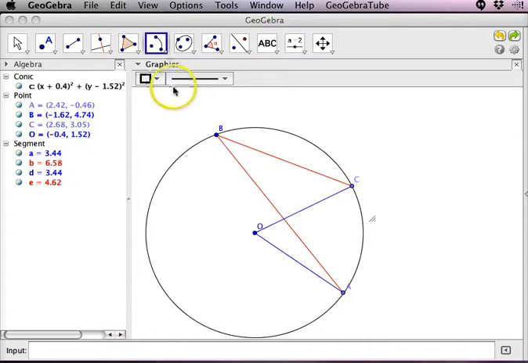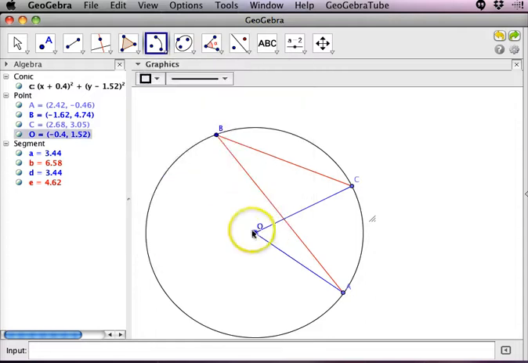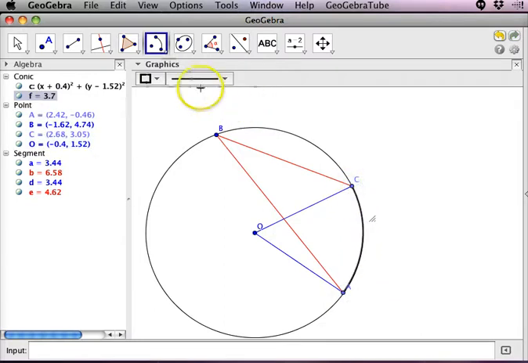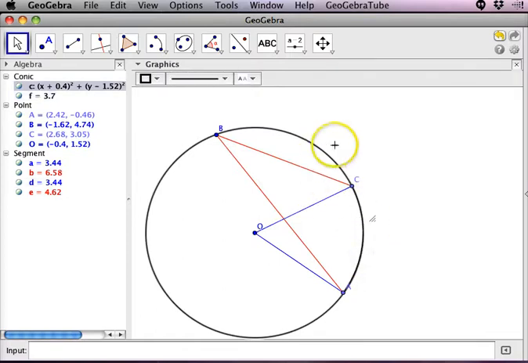And this is something I think we definitely have an advantage of using the GeoGebra for this one. So I'm just going to click on this circle tool, and I'm just going to do a circular arc tool. So I have to click on the center, the 2 points that I want the arc, and hopefully I can select just that arc. All right. I'm just going to hide the circle temporarily.